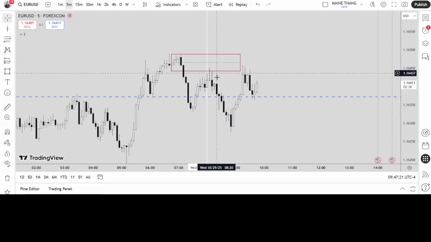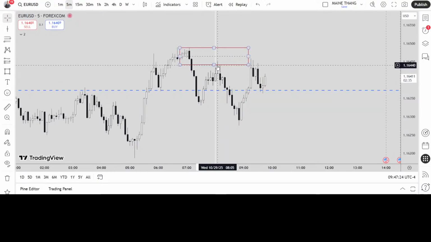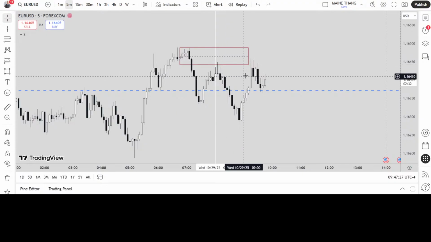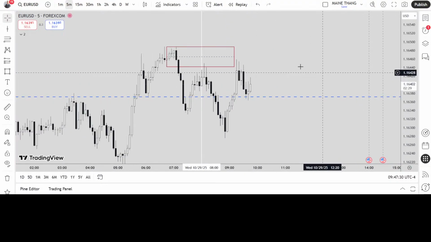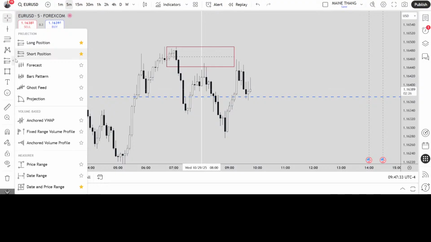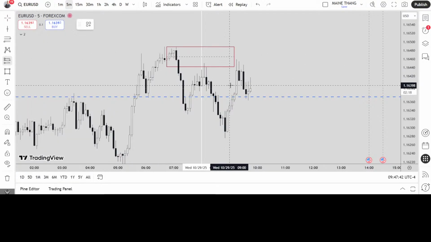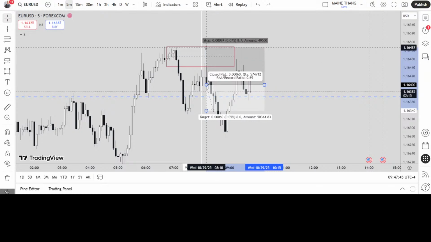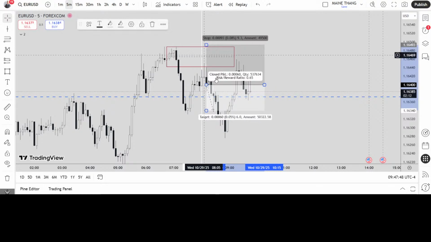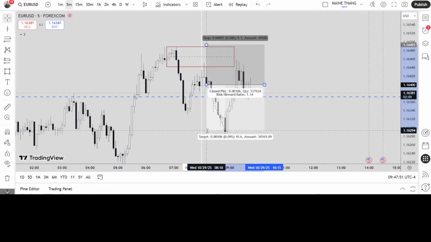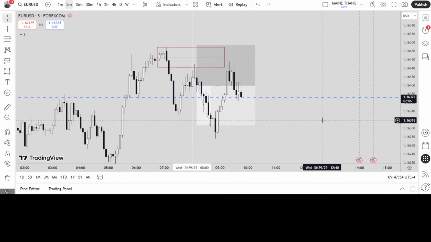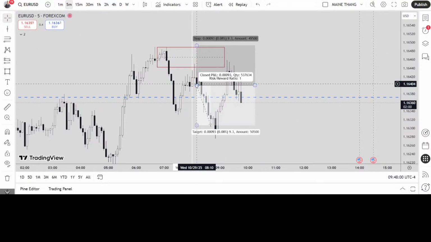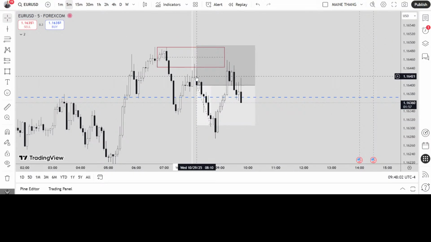Price tapped. Came back out. There was no break of the candle, bullish, or close of the candle. It was just this. Could enter here, which is far from your zone. Nonetheless, it would have given you a 1-to-1 though. And that's following the rules: bearish candle, close outside of zone, and engulfing.